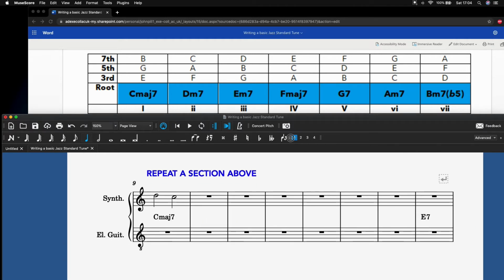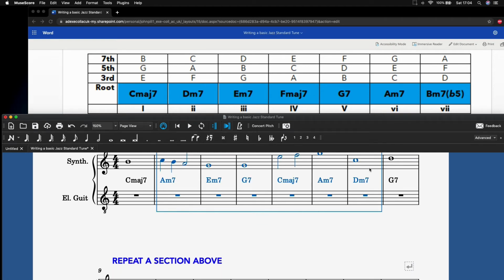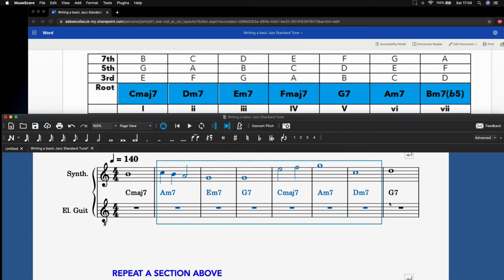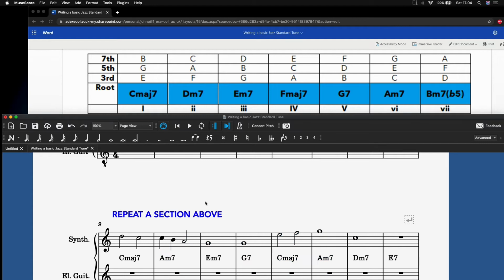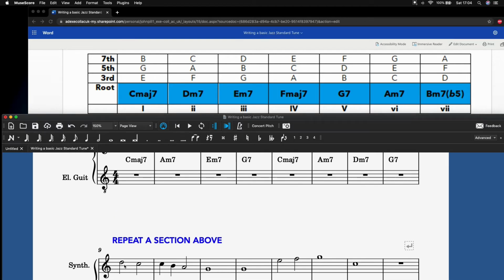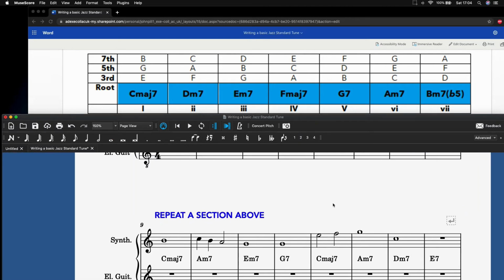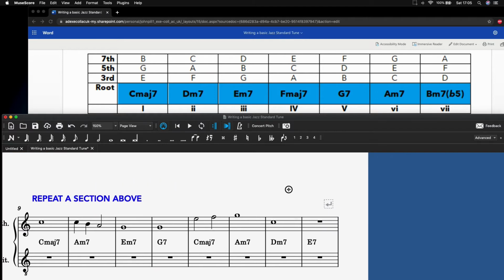So once we've got that, it says repeat A section as above. So I'm going to copy this part out, because the last chord, if you know, is different. I've chucked in a different chord there for you. So I'm going to copy that, and I'm going to paste that in here, like that. And this originally up above was a B. So we could go back to a B there, or we could change it for a C, which would be kind of interesting. So that it's got a different note to start with, but then it's kind of the same.